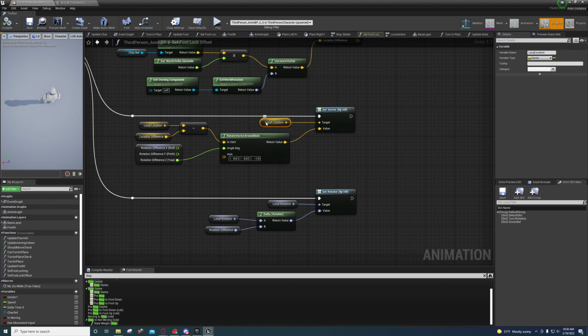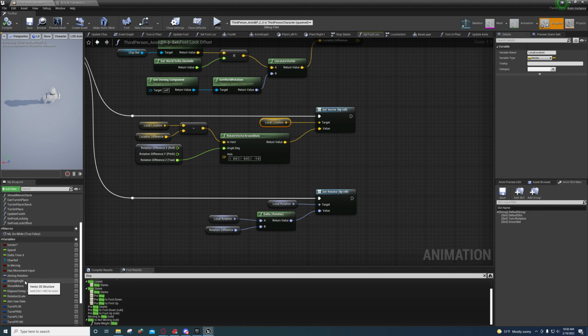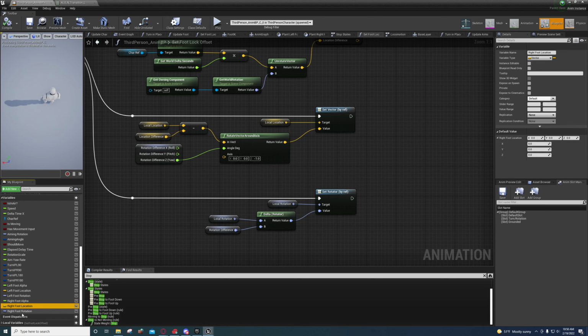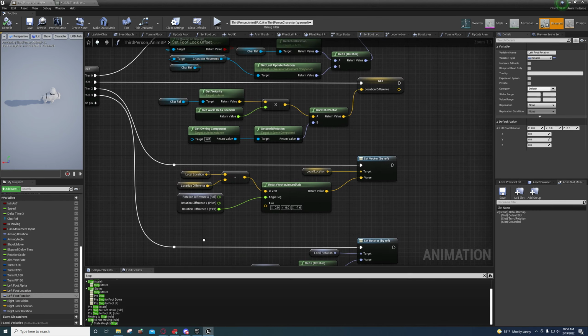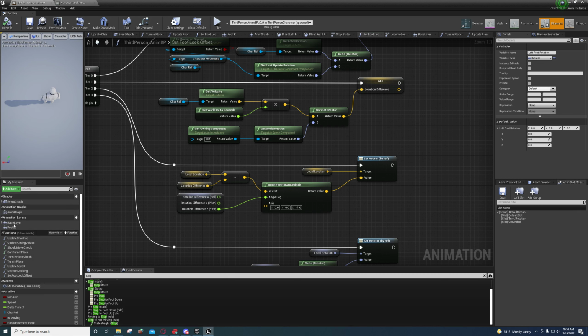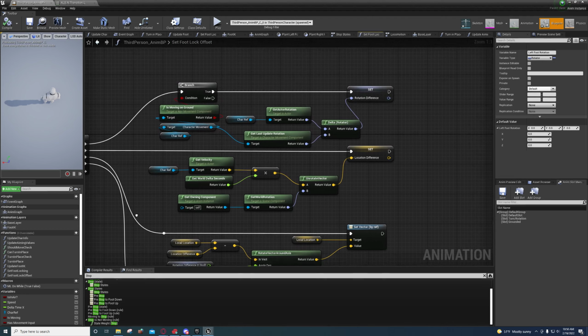We're going to set the location and rotation for each foot back to where it was. And that's when, over here inside our foot IK animation layer, that's where those values get set. That's where it moves those bones back to where they were using the transform modify bone node.